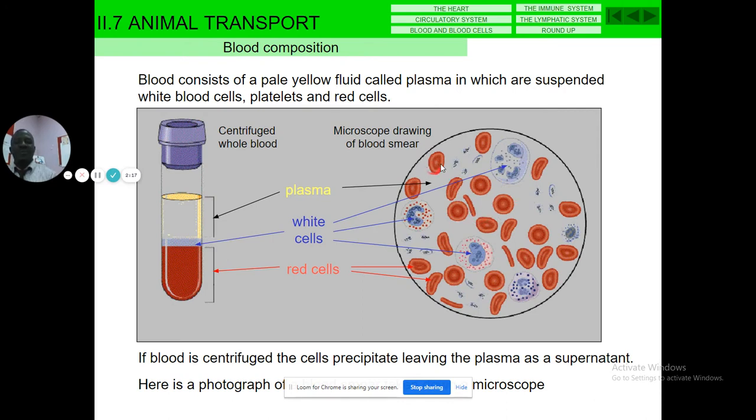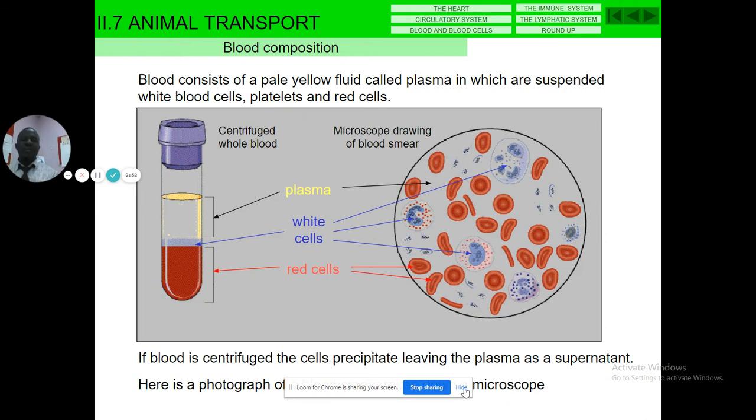As you can see, we have the red blood cells, which are red in color and responsible for the color. Then we have the white blood cells with one big nucleus. We have one white blood cell with lobed nuclei. These ones are different nuclei, as you will see later. Then you see another white blood cell with a big nucleus, but this one is lobed. This one has many nuclei. So you see that blood is basically of two parts.